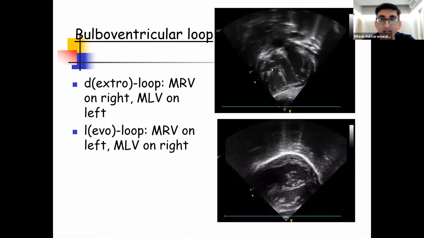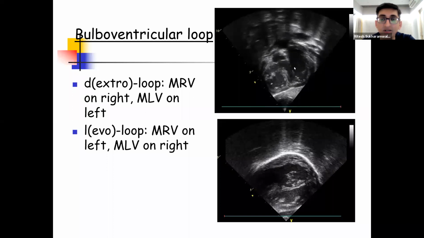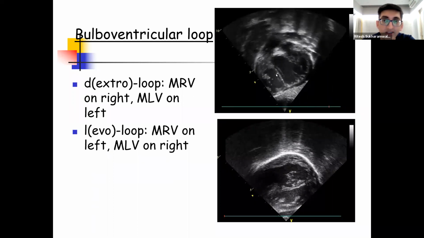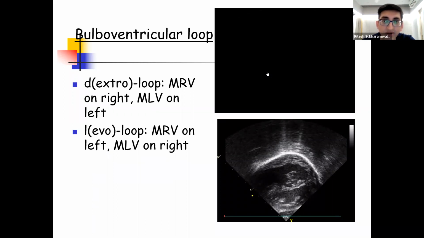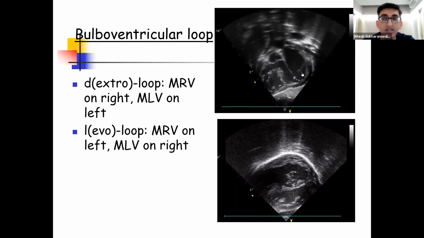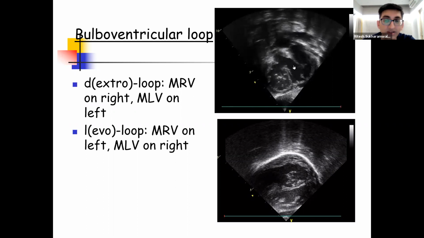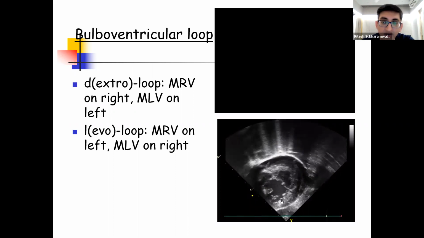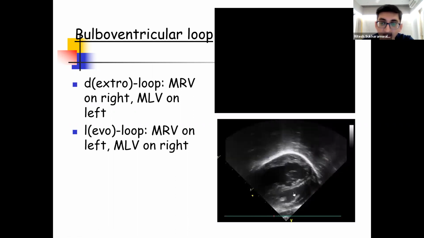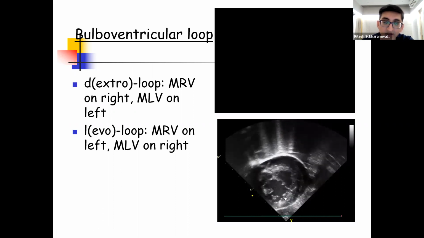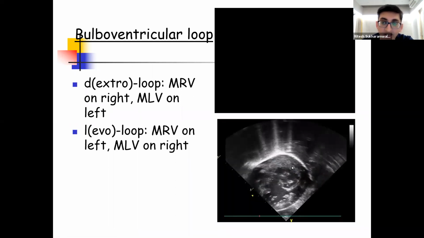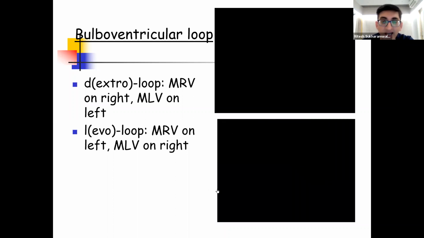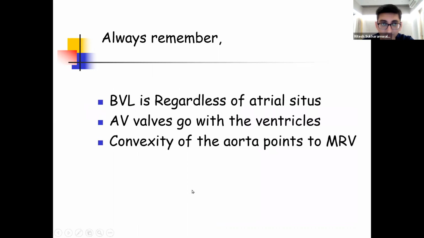As we can see over here, this is a tricuspid valve, the interventricular septum. There is no attachment on the left side. So this is the left ventricle and this is a tricuspid valve and there is attachment on the interventricular septum. So this is right ventricle. So right ventricle on the right side and the left ventricle on the left side. So it is a D loop ventricle. But in this particular case, the tricuspid valve is on the left side and the bicuspid valve is on the right side and the interventricular septum is having no attachment on this ventricle. So this is morphologically left ventricle and this is morphologically right ventricle. So morphological right ventricle on left side means it is L looping of the bulboventricle.